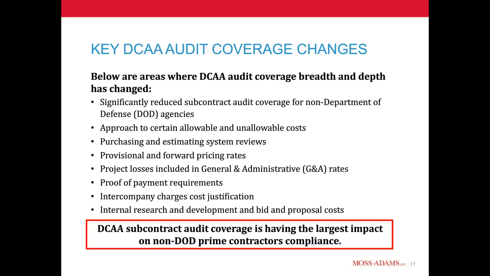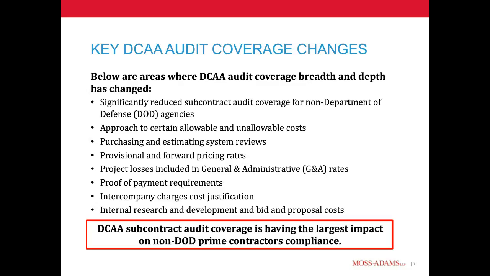In doing a lot of the incurred cost audits, DCAA has found contractors have been expensing project losses on firm fixed contracts in their general administrative rate. So there was a bulletin out, some audit guidance related to that, and so that will be an issue they will always look for in the general administrative pool during an incurred cost audit.